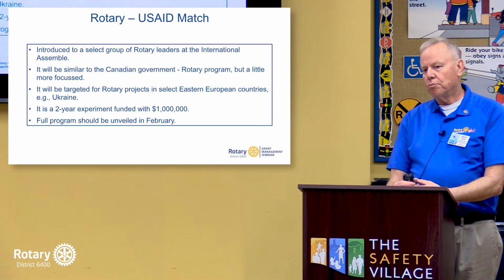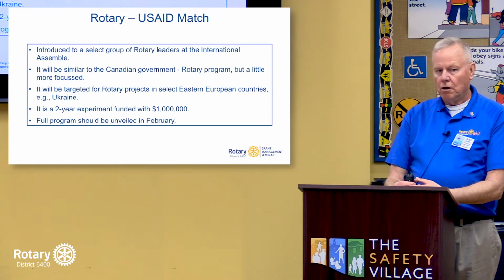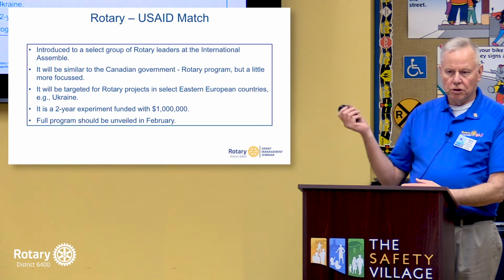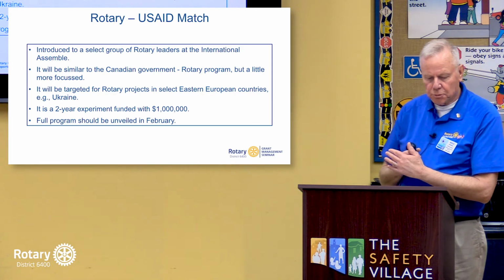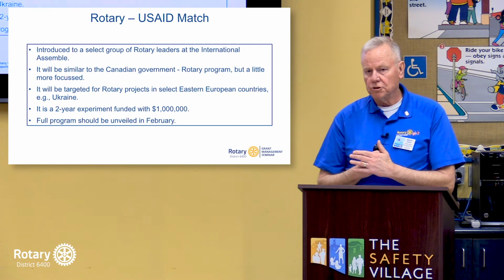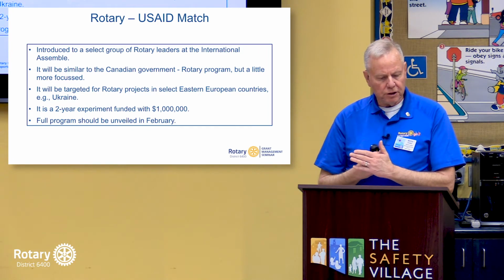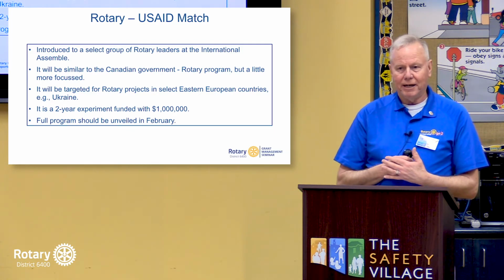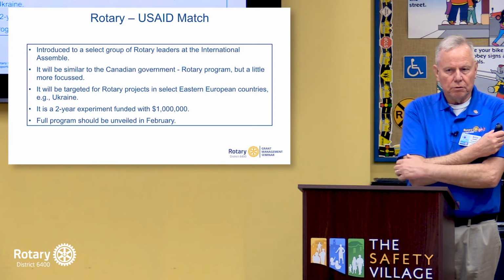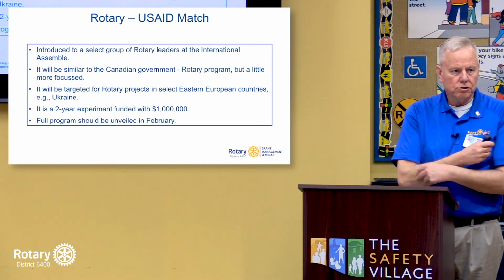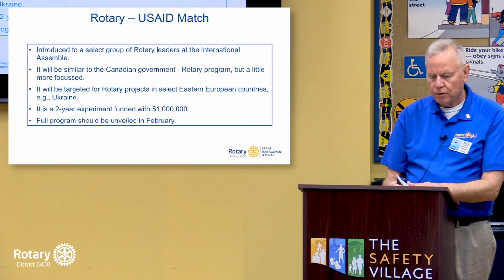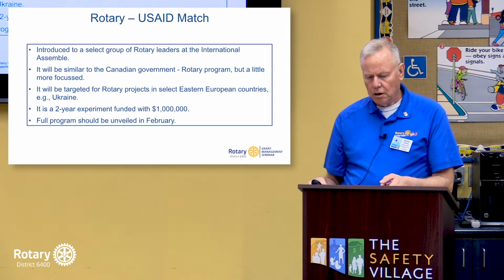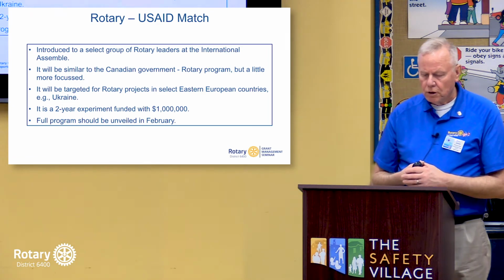So if you want to do a program in Eastern Europe, maybe you might want to talk to a U.S. club to get involved so that you can capture some of this money. It's an experimental one. There's $1 million that has been set aside to fund this over the 2 years, and we'll know a lot more about it, hopefully by PETS. I can't guarantee that, but as soon as they tell us, we'll get the word out. So if you've got something like that coming up in your head, most of the time we think about global grants in India and Africa and sometimes South America and Central America.